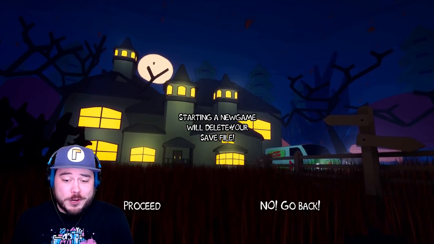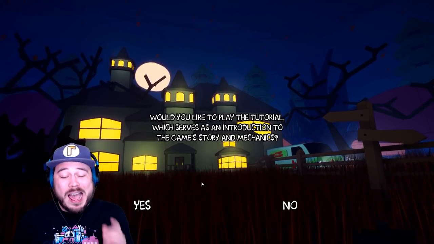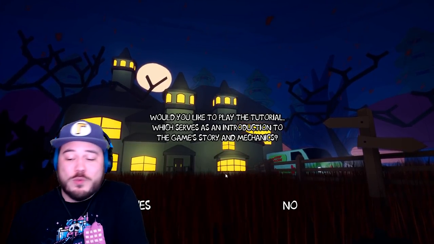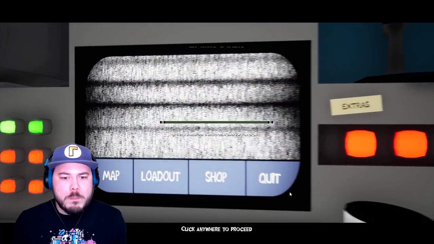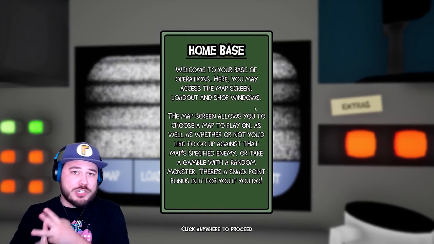So like I said, we're gonna start a new game. Yes, new game, delete my save file. I'm totally cool with that. I'm gonna skip the tutorial because I can just explain what we're doing as we proceed through the game. So here we have our home base. And this is where we can access our map screen, loadout, shop windows.